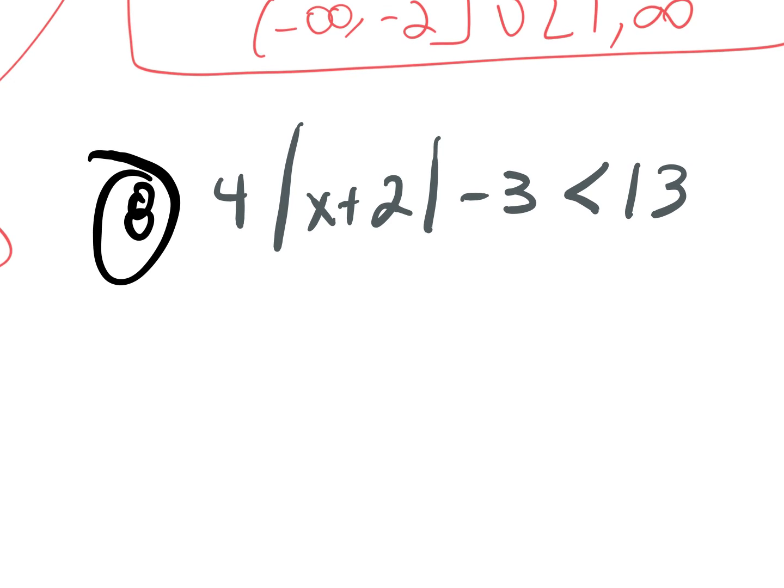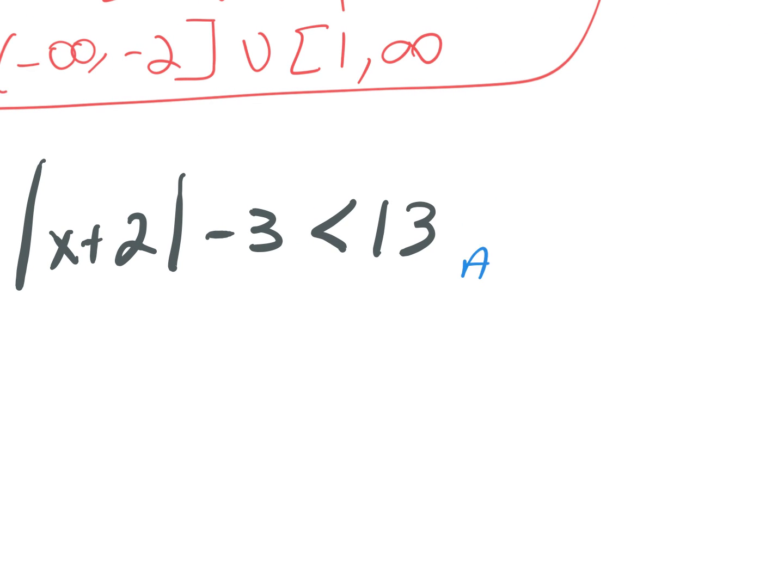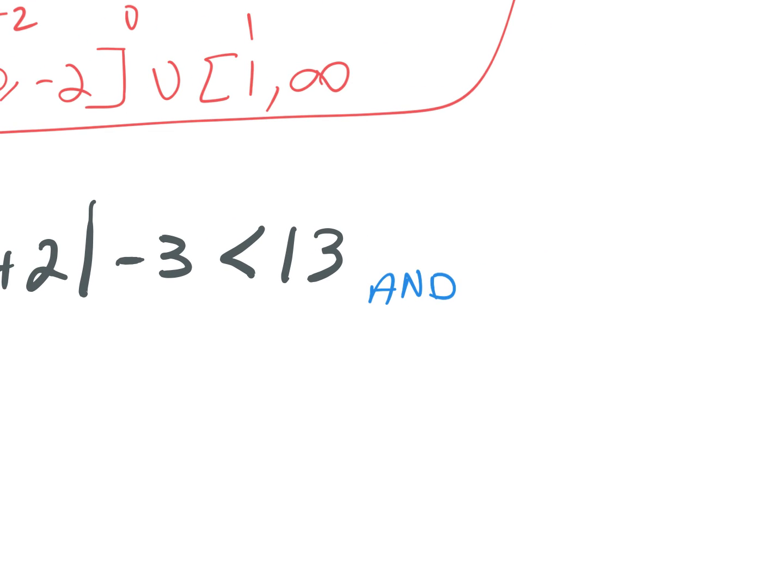Let's look at number 8. All right? Go through all the steps. We got 3 more to do. Go through all the steps. What's the first thing we do? Not yet. What are we going to decide first? What are we going to look at? The sign. Good. This says less than, so it's an and. What does that tell me about where I'm going to color? In the middle. What kind of dots do I have? Both of them are open. Good. You guys are getting really good at that.